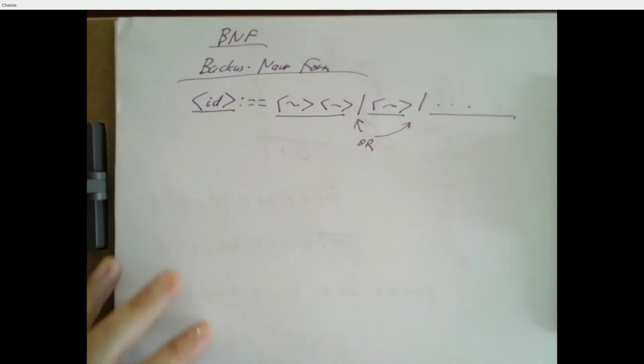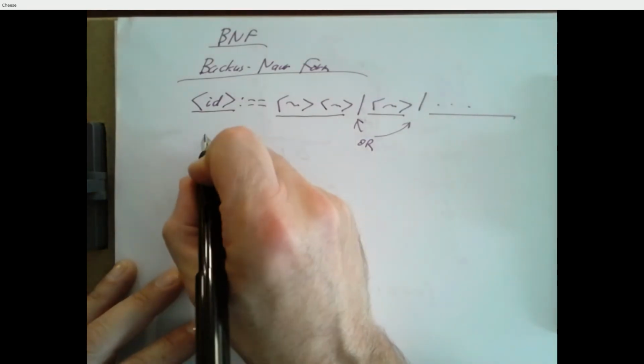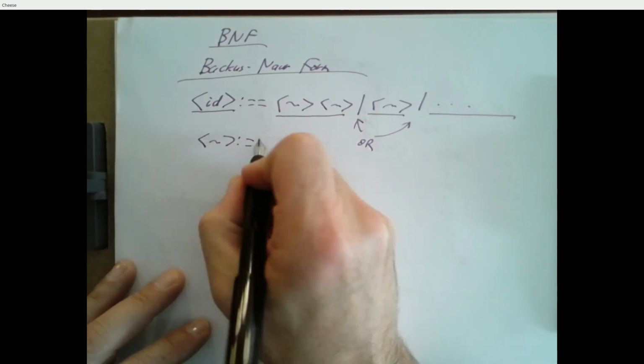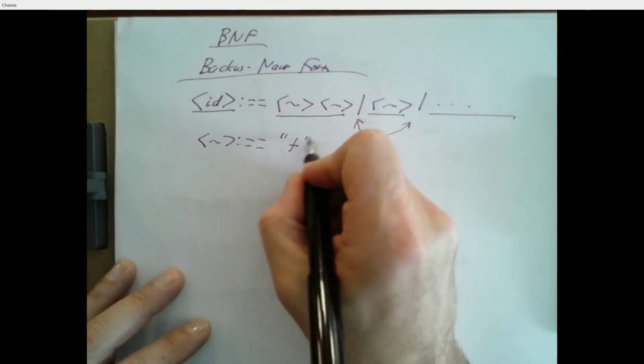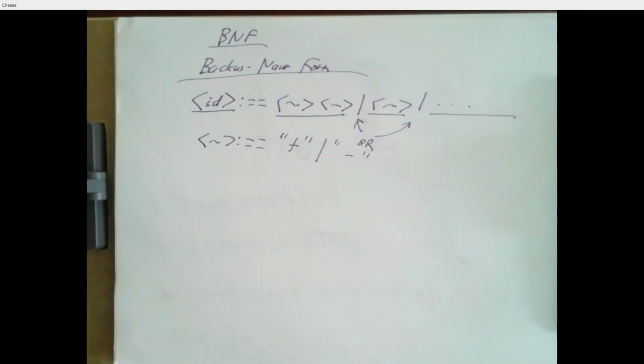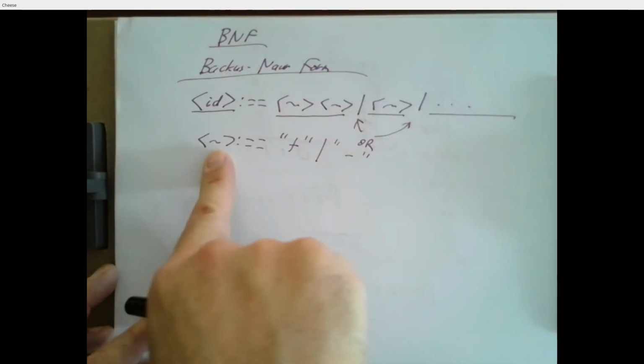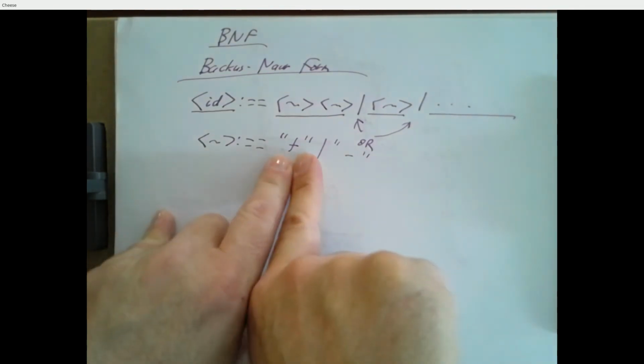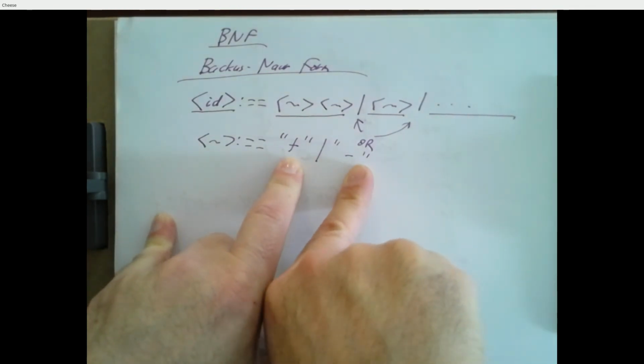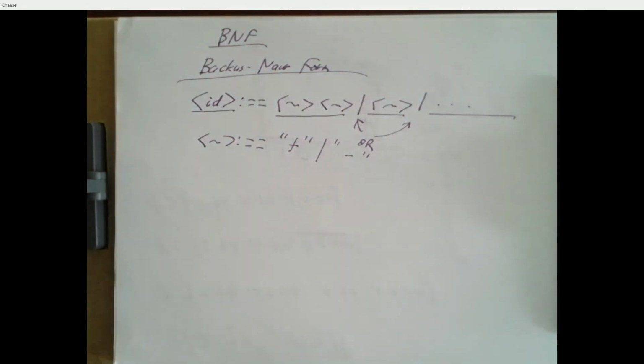And we can also have terminal symbols. So we could have something equals a plus sign or a minus sign. So things in angle brackets are things like article, adjective, adverb, which have to be defined somewhere else. Things that we just put in quotation marks are just bare symbols. Okay, and a plus sign is just a plus sign. So using this, we can specify the syntax of, say, a language or an element of a language.